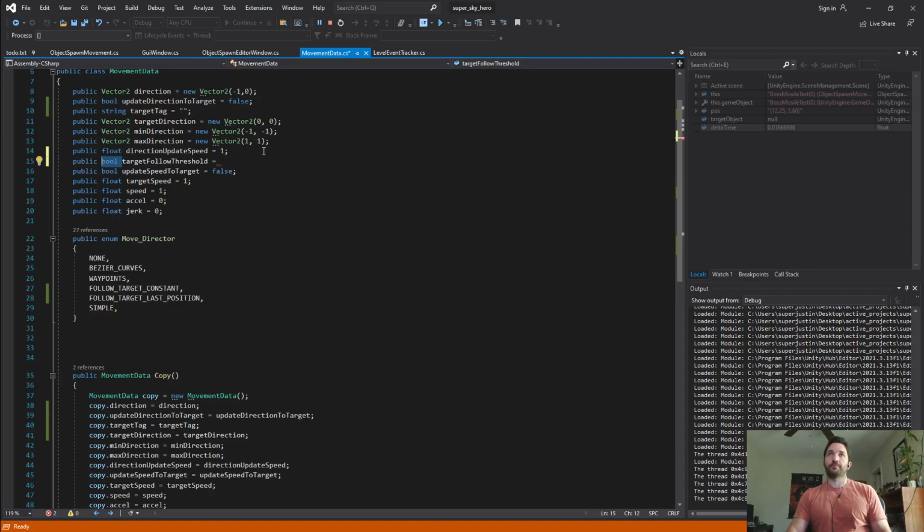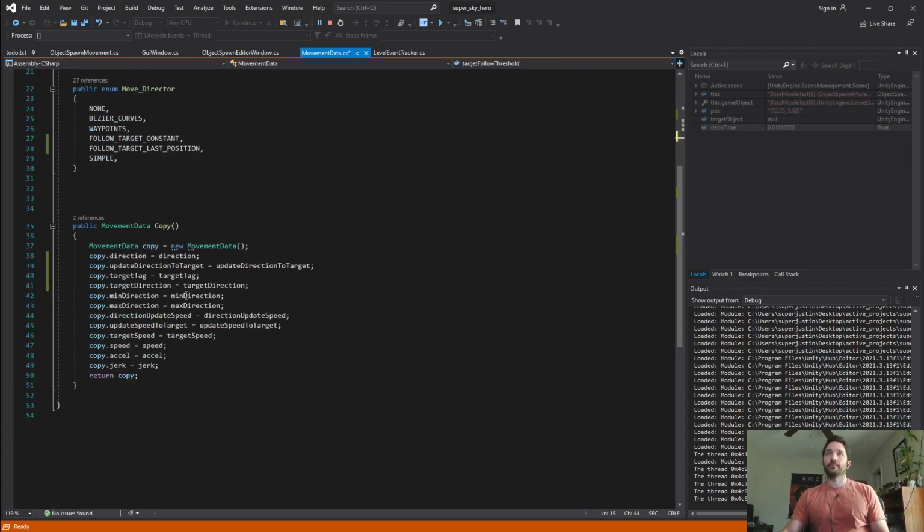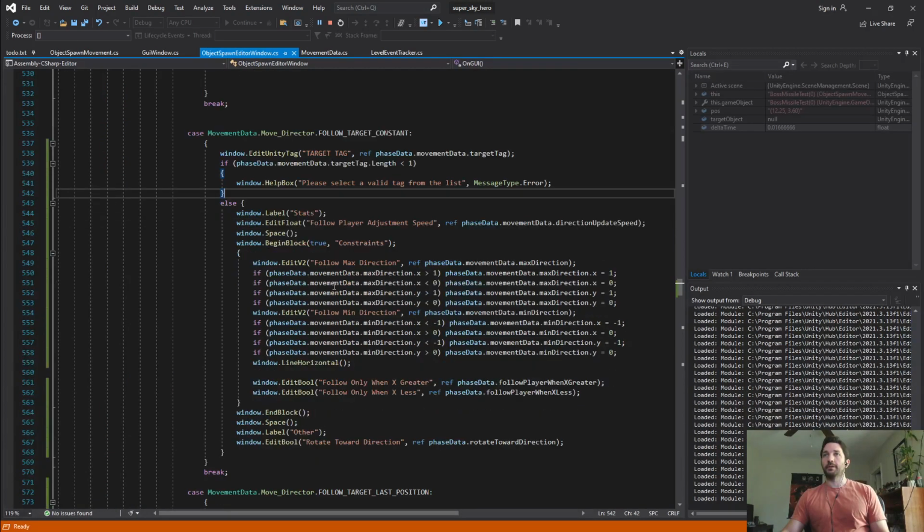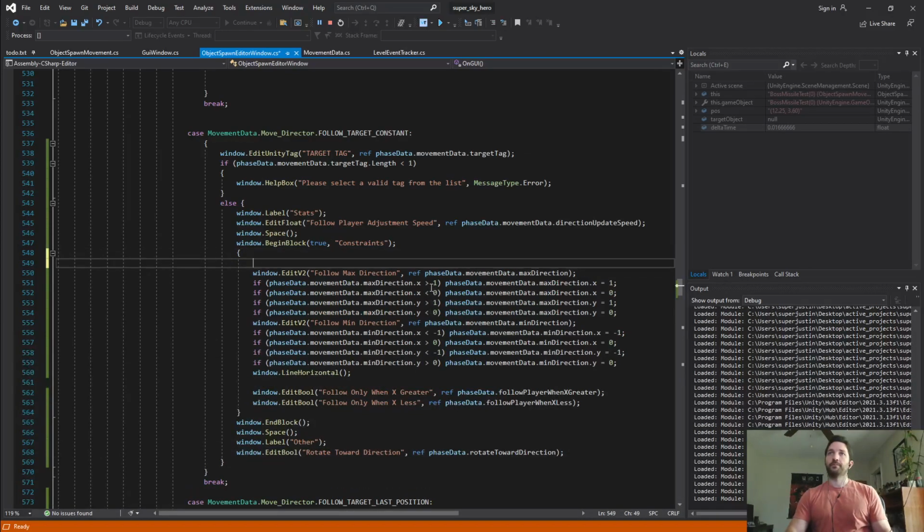This is actually a float. Target follow threshold. And let's go to the editor window and add that in. Follow threshold. There.